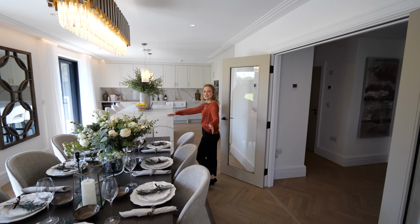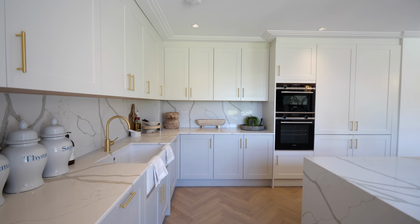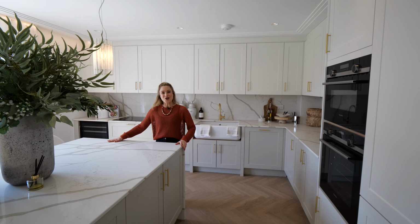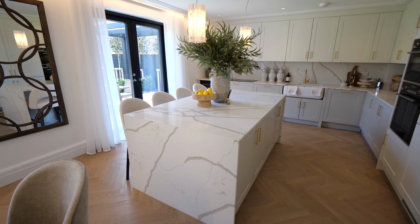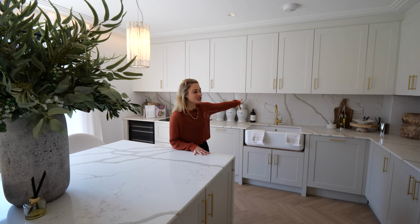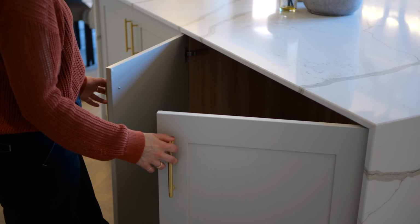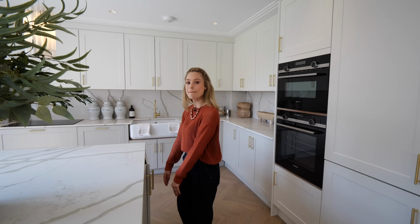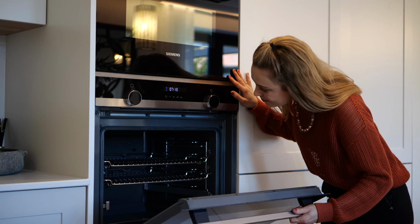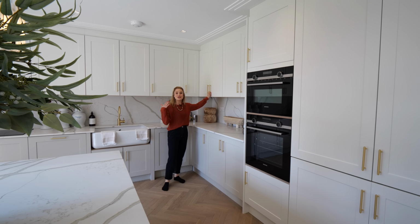So we've got our lovely big dining room table here, but let me first of all take you into the kitchen. I am in love. The balance between this feeling very homely but elegant is amazing. And let's begin with this huge feature kitchen island with this Strata Calcutta quartz worktop, and that is carried on throughout the rest of the kitchen as a splashback and worktop counter as well. And I've never seen so much storage in a kitchen. I am here for it, especially if you've got a busy household, you want lots of storage. We've got Siemens integrated appliances, and these gold accents, I think they are just so beautiful. They lift the level of luxury in here even higher.